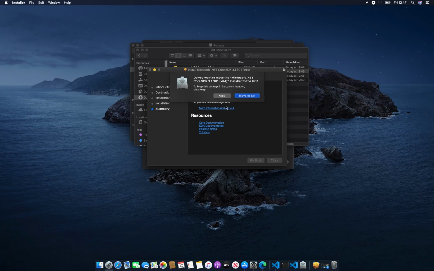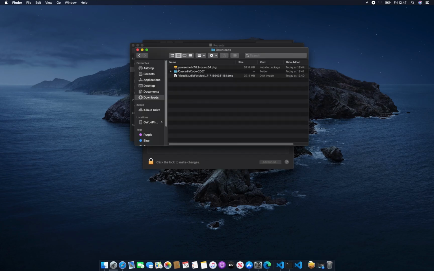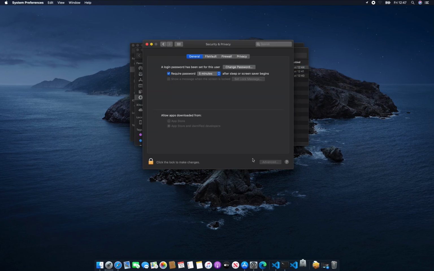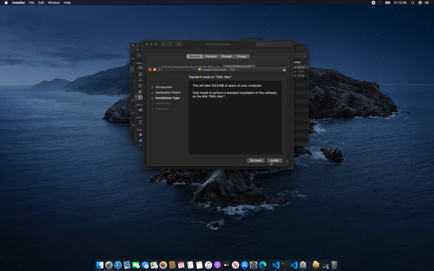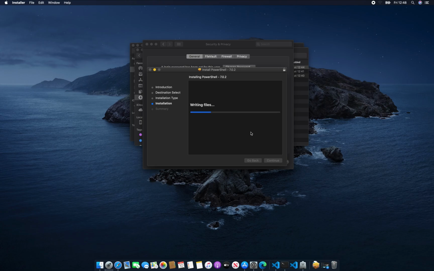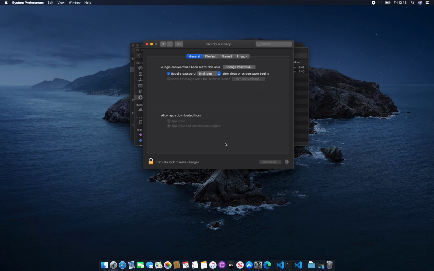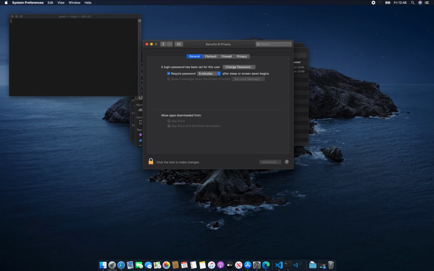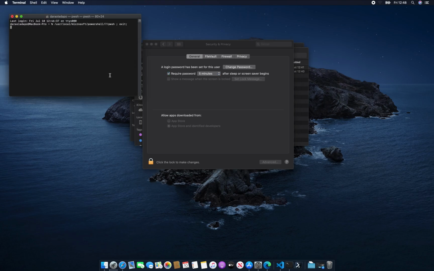Okay, so now I got my .NET SDK installed. I'll just move this to bin. I'll also install PowerShell because I love the shell. Okay, that security prompt I was talking about earlier on, I'll just need to open it up from here and then accept this. Go back here and continue the installation. My fingerprint. Move that to bin. PowerShell is installed now, so I can literally go over here now and look for PowerShell and I can start doing my PowerShell stuff.